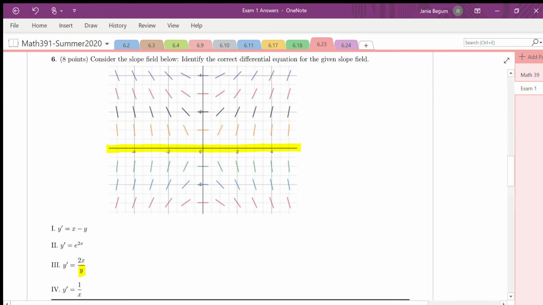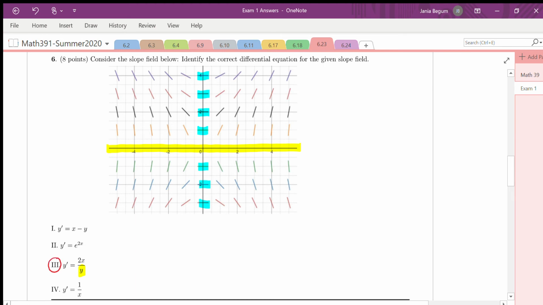And then another way to see where the slope is equal to 0. In this graph, our slope is equal to 0 right here, these little tiny horizontal lines. So you'll get slope equal to 0 when x is equal to 0. So it couldn't be the 4th because that's when the slope is undefined. So you can eliminate 4, you can eliminate 1 and 2 also, and the third one will be the option. So that will be one way to pick an answer for a slope field.